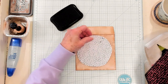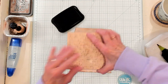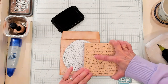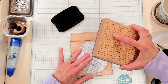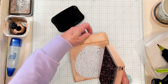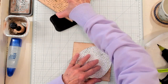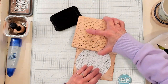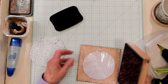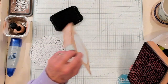Oh, that turned out nice. Now, I do want a little bit more right here. I have made a couple of these so I can show you what they look like. They're similar but different, if you know what I mean. All right, I like that. That's looking really nice. Now, I'm going to turn it over this way.